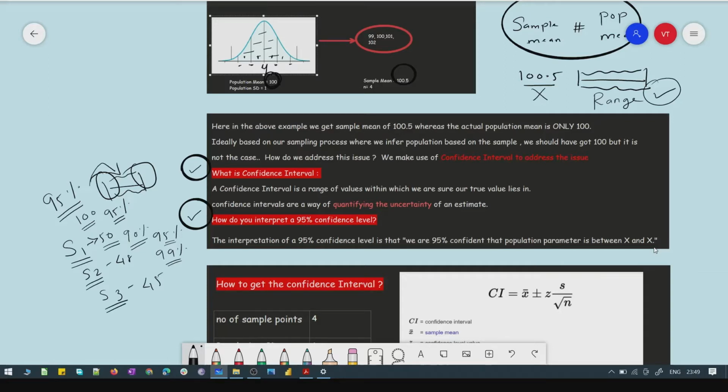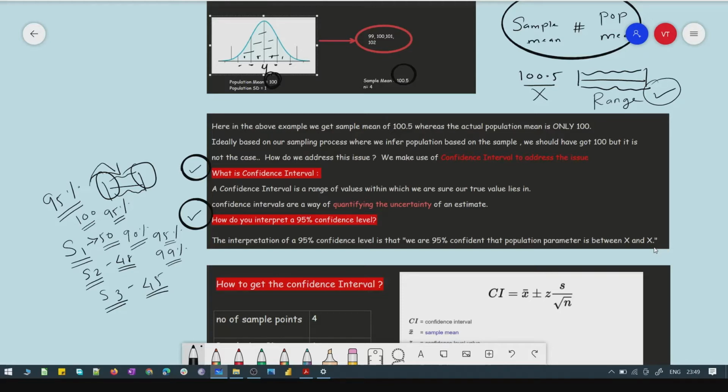One time you got 50, the second time you got 48, and the third time you got 45. The reason is the elements which go into the sample are different. Now I don't have the confidence to infer certain things for the population. So in order to infer things for the population with confidence, the statisticians have come up with the confidence level.